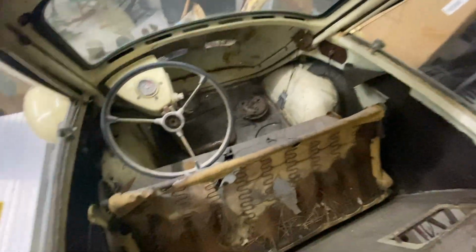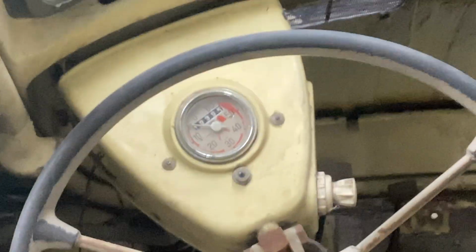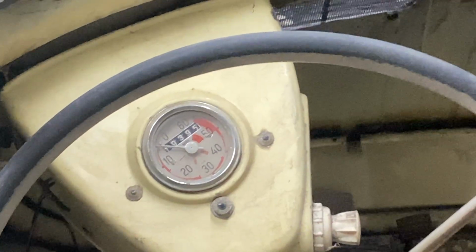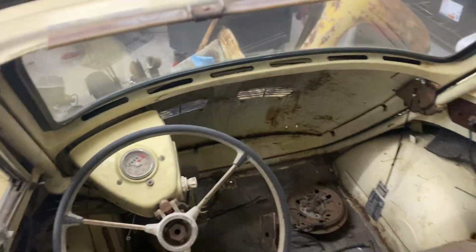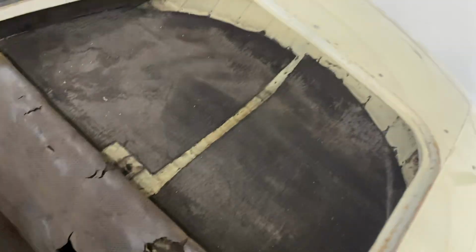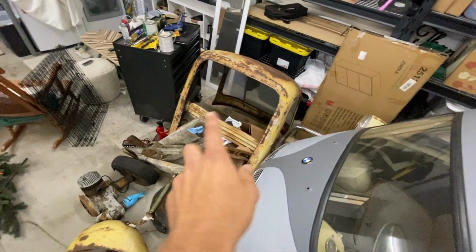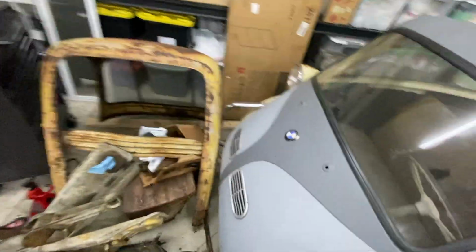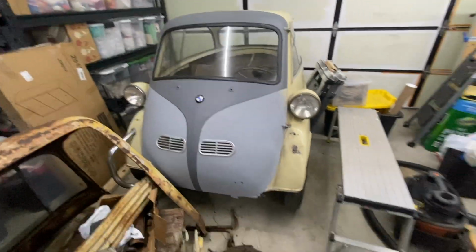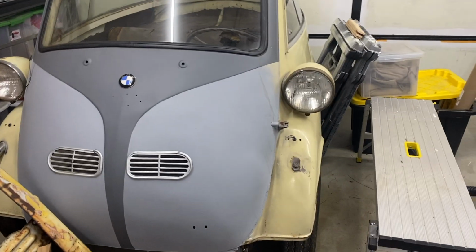As you can see, it has seen better days, but honestly, its body is super solid. It is the US model, I'm pretty sure, because it has miles per hour, not kilometers per hour. It has a single bench seat, which is pretty fun. That has for sure seen better days. But yeah, the body's solid. I'm missing the sunroof, but don't pay attention to that. That's for another time. But original paint, which is super nice, with the exception of the door that has been reprimed. But yeah, it's pretty good.